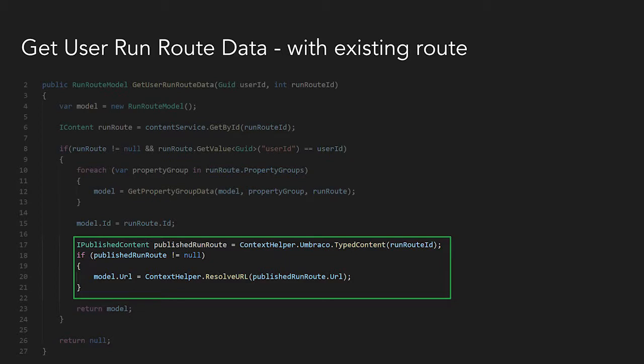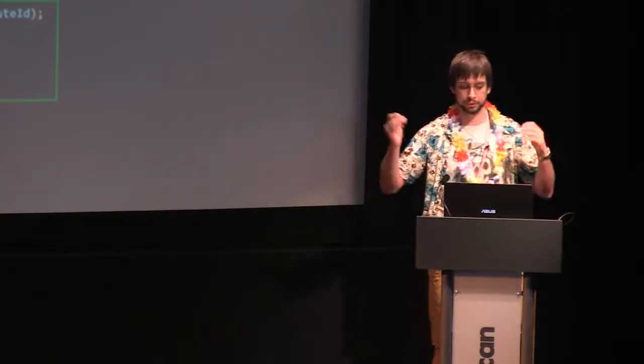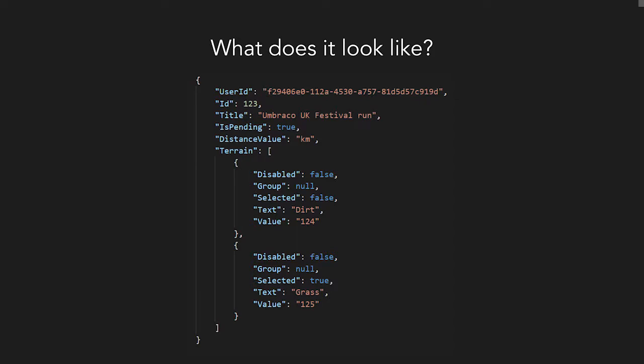The last thing we're going to do here is return a full URL of this route that we're creating or working with, because it's going to be used as part of the preview system. And it's going to be the CRM, and their management of this is on a different URL, so we can't just give them a /route. And that looks something like this. So we've now actually got some data in our model, and you can see things like that grass route is now selected, so that'll come through as such.